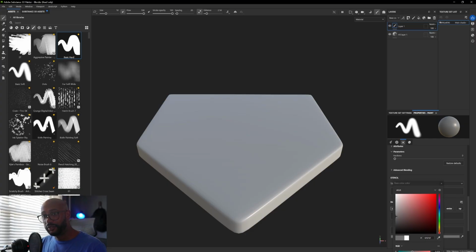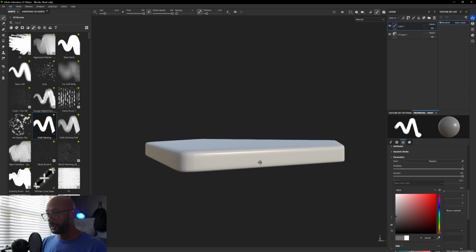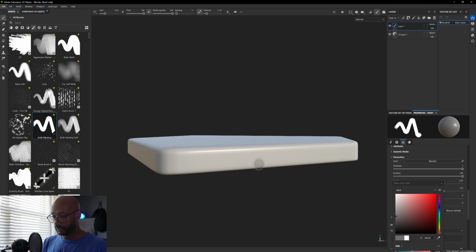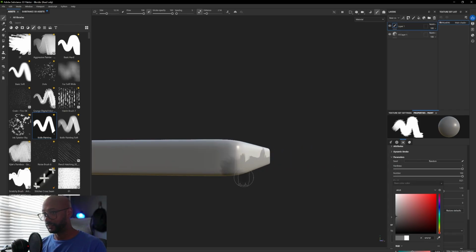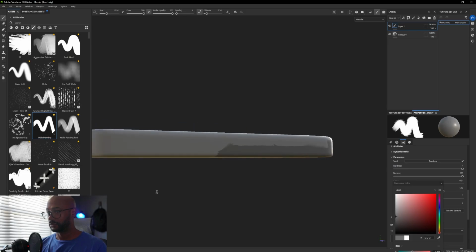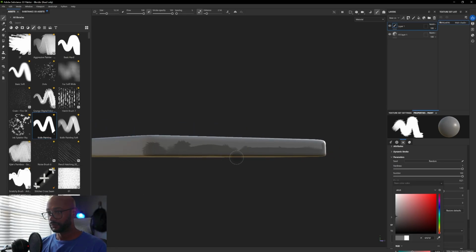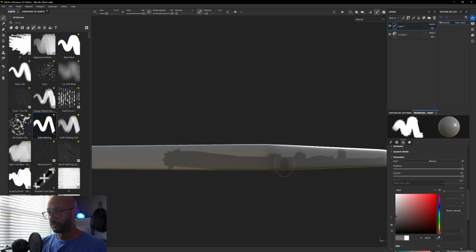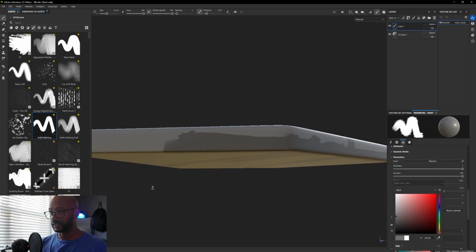I've been using this knife painting brush a lot. I just think it works pretty well. So I'm going to go through real loosely and paint across the bottom right here. Kind of go up higher on some sections and lower on others.